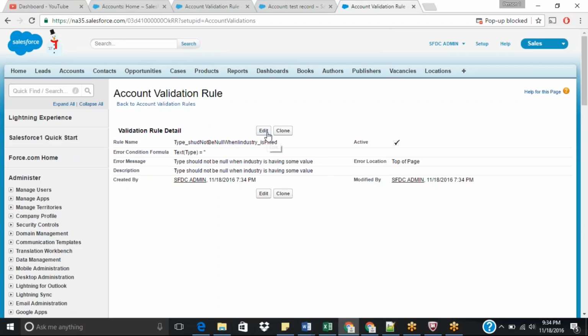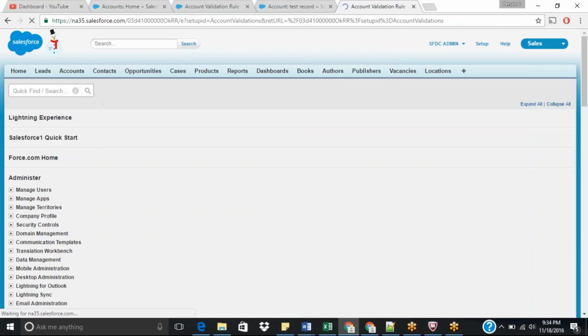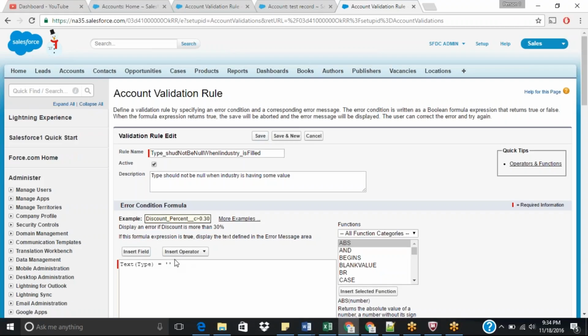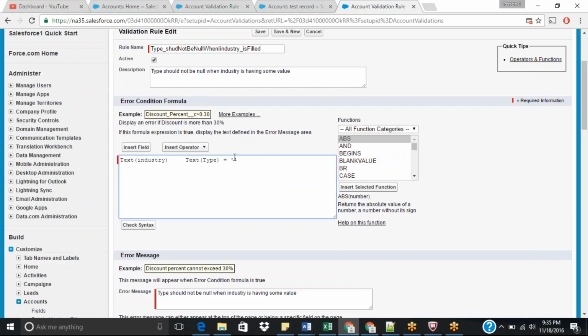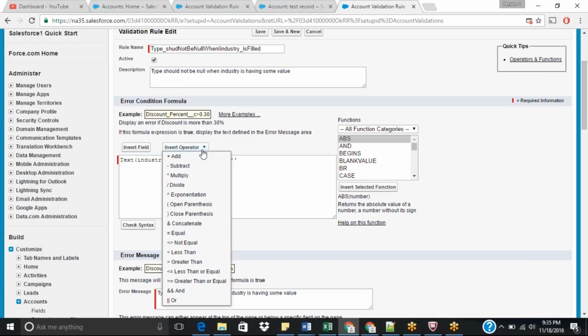So in real time, if you have some doubt, we need to achieve the functionality something like this. This condition is depending on the industry field. Whenever industry is having some value, that means it is not equal to null. So for that, text of industry, not equal to, we have a symbol, we use angular brackets for this not equal to.